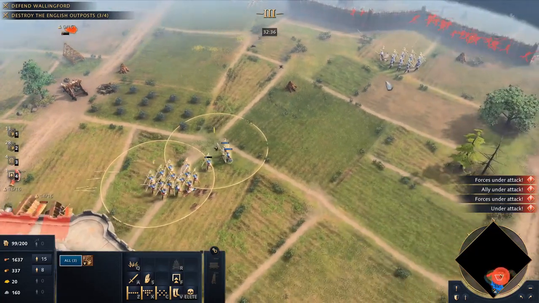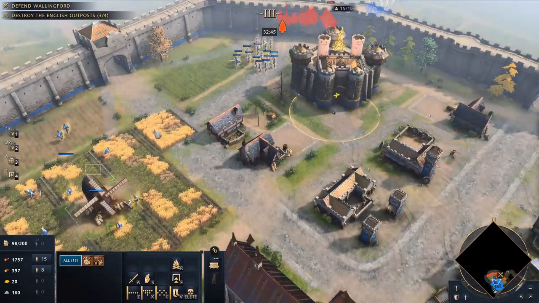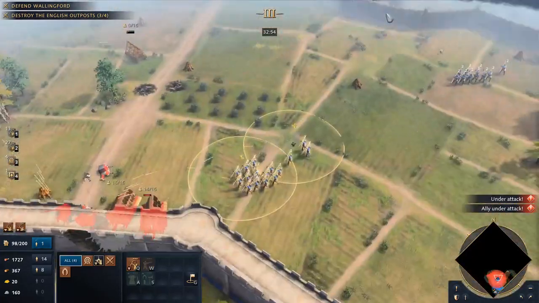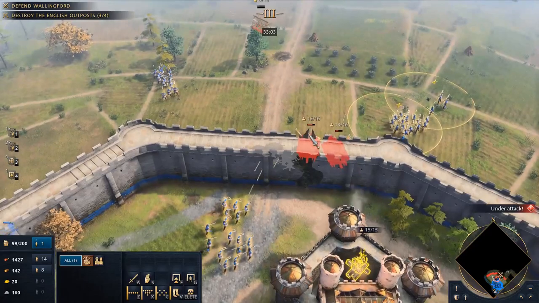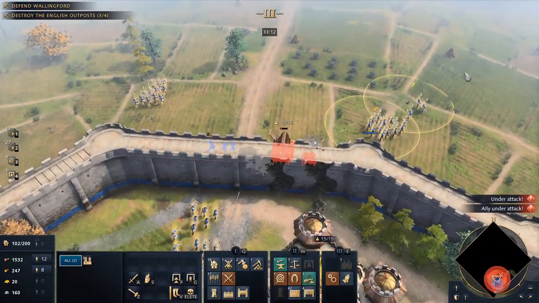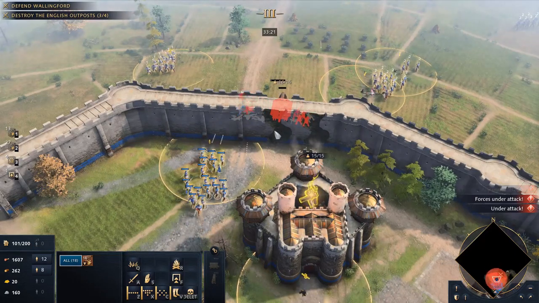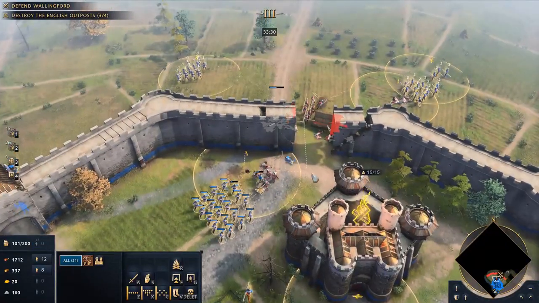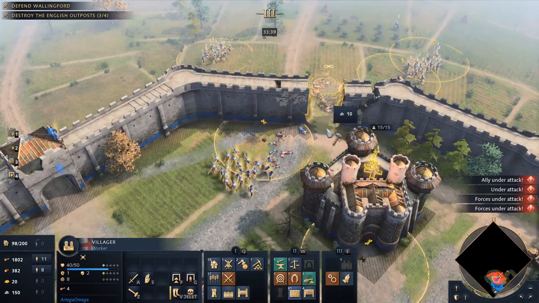That is quite the hit. Okay, these guys are finally getting it done. The new repair squad. It's going to fall. It's actually going to fall. Do I have a civilian here? No, he's dead. Rebuild that wall pronto.